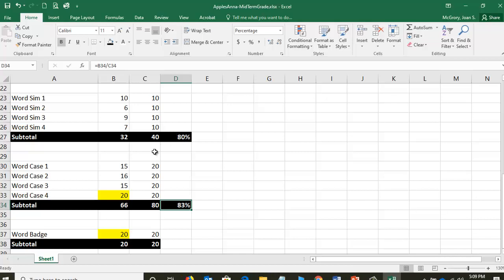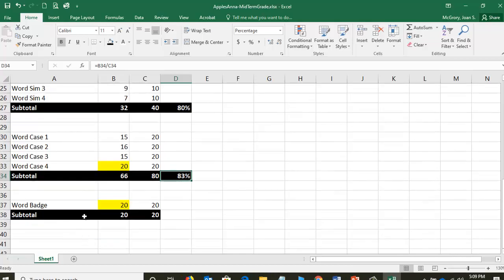Give me a moment. Now, I'm not going to worry about that quite yet. Well, I guess I could. Yeah, let's go ahead and do it. Okay, I'm going to click in cell D38. All formulas start with an equal sign. Right now, we don't have too much to work with here, but that's okay. Oops, I forgot to bold.